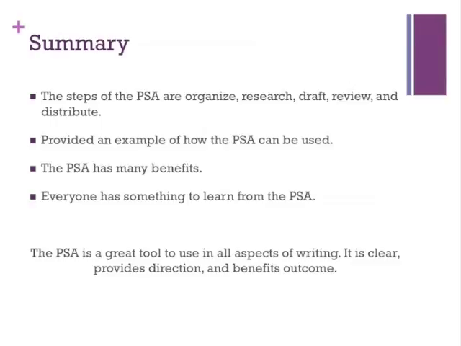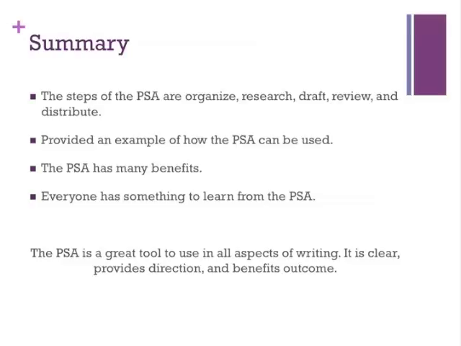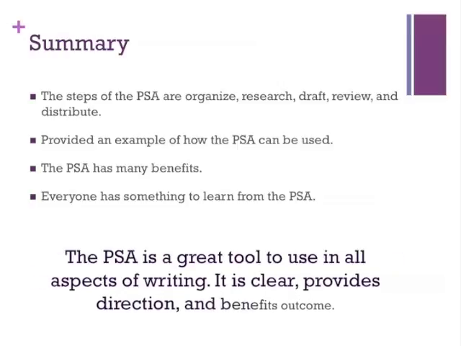So what did we go over today? We learned that the nonlinear steps to the problem-solving approach include organization, research, drafting, review, and distribution. Next, we saw an example of how the PSA was used successfully in an academic situation. Finally, we saw that there are numerous benefits to the PSA, and that everyone can learn something by using this method. With practice, the PSA takes little effort and almost guarantees great results.